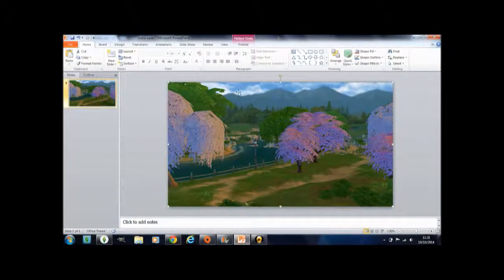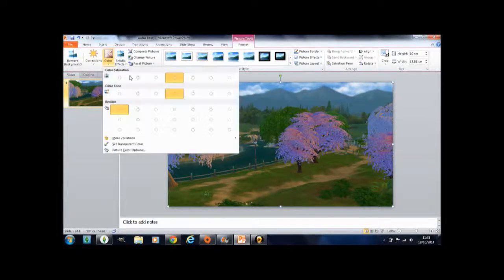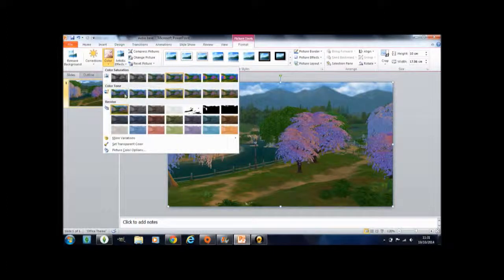And you can go ahead and click your photo and brighten it up, or edit it out. You can change the color of your photo, the color tone, the saturation. You can make it super bright, or not super bright.